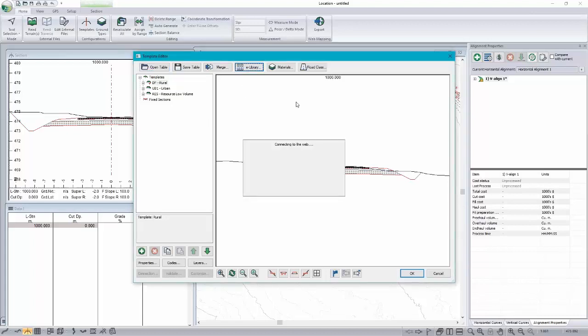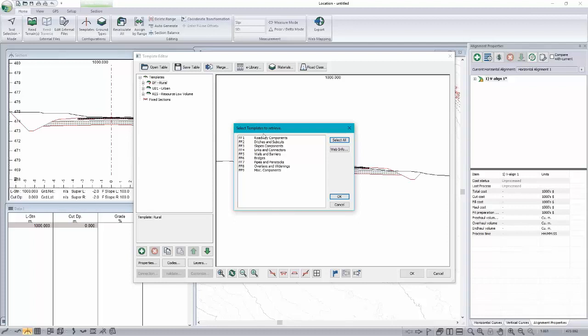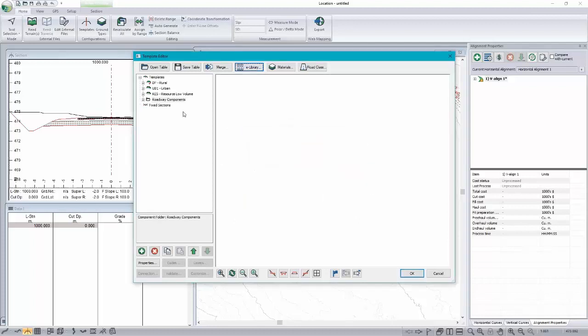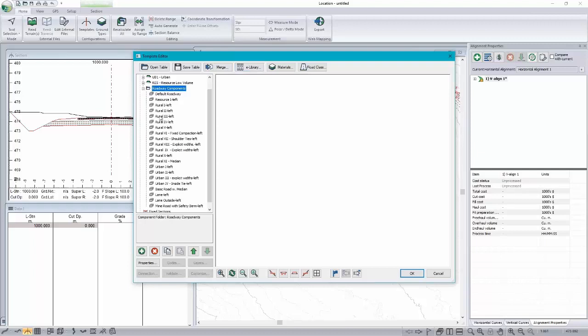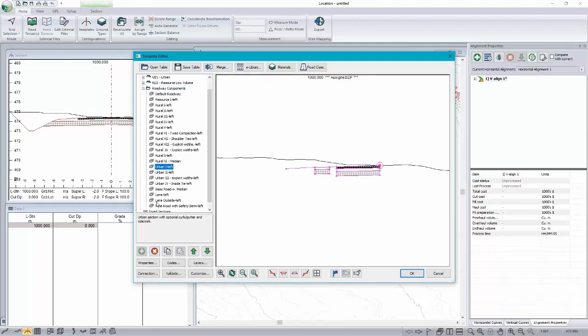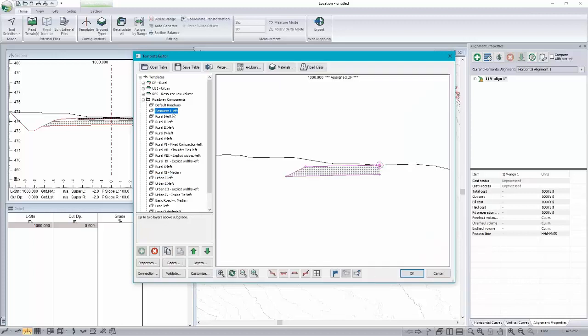I'm just going to bring in some roadway components here from our website. There they are. So these are all different roadway components that you can put into your template. And this is an access road. We're accessing wind farm platforms and windmills.